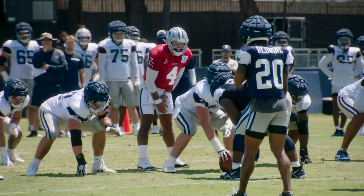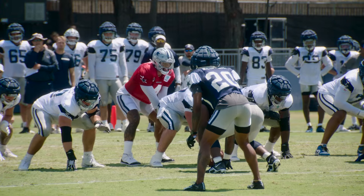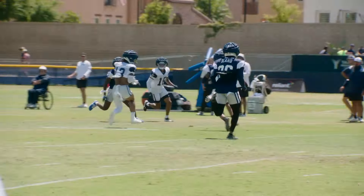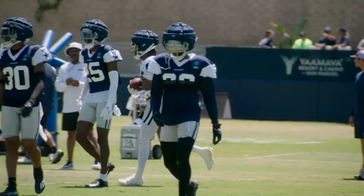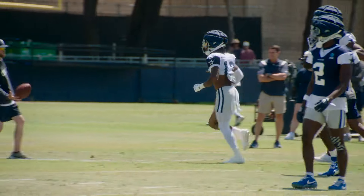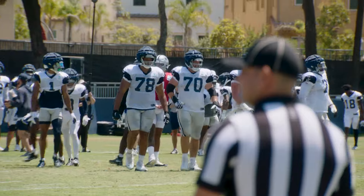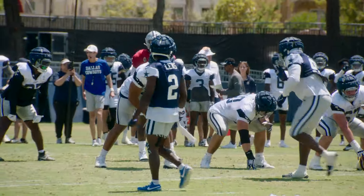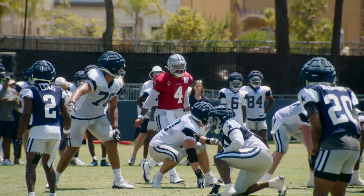Haven't seen Trevon Diggs yet; it's Nashawn Wright on the opposite side at corner. Dak on the bootleg out to his left finds KhaDarel Hodge, who continues his nice camp. What an effortless throw from Dak — rolling left, you're told not to do that mainly because most quarterbacks can't. He did it with ease, found the open receiver, and never even broke stride. Really, really good play by Dak and Johnson to get open. That's a harder throw than people might realize because he's right-handed — his natural side would be rolling right.